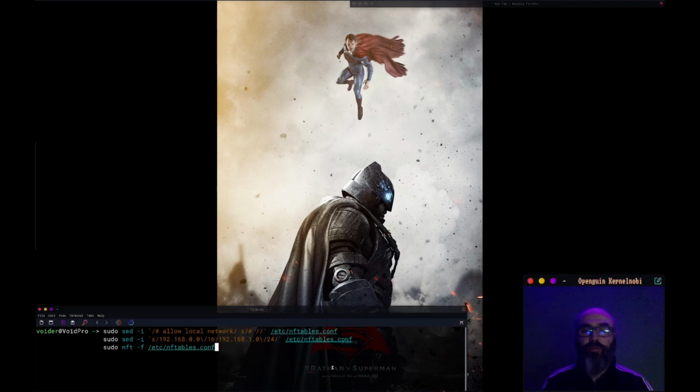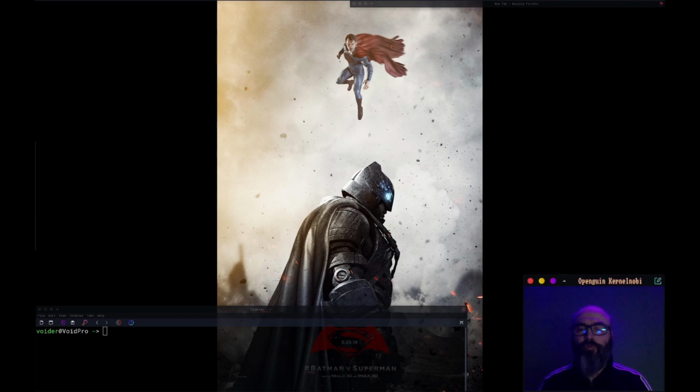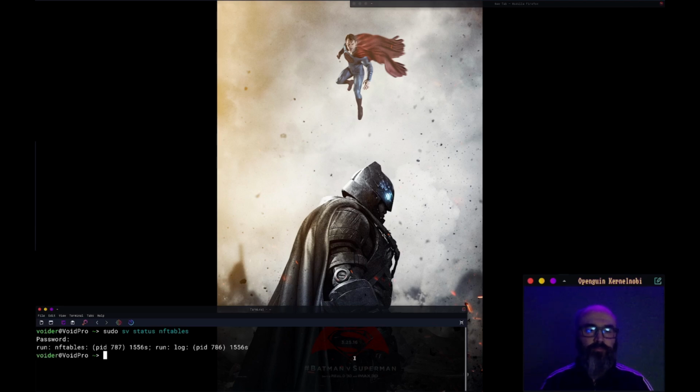So yeah, basically these are the commands and mostly everything related to the firewall on Void Linux. Of course, you can use other firewall solutions. This is not the be-all and end-all, but this is the easiest thing to do if you have Void Linux installed. So let's just see now, for example, the status. If I remember correctly, I have it enabled. Yes. So yeah, all good.